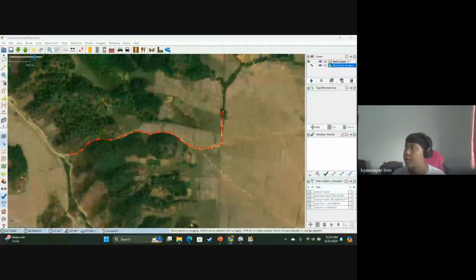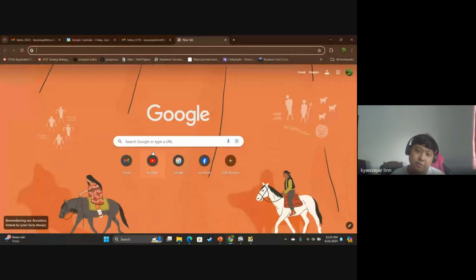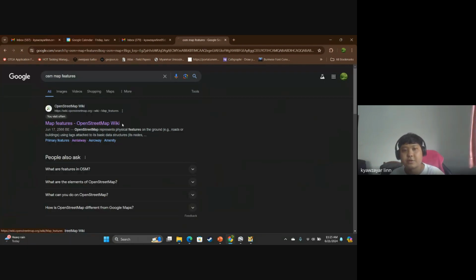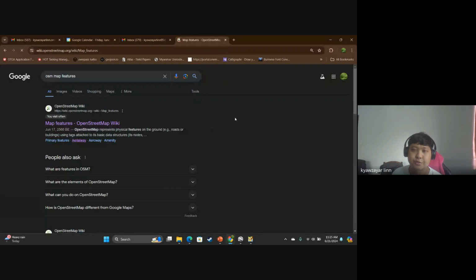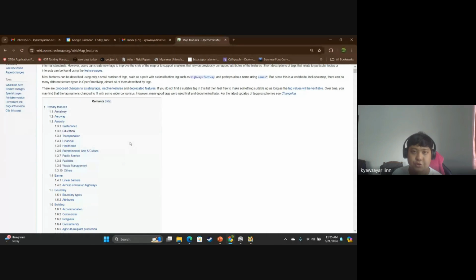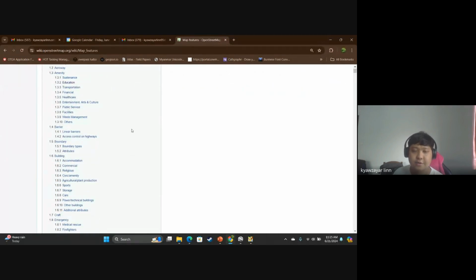I will show you, if you are very new to this. There is a page called Map Features on the OpenStreetMap wiki. Before you contribute on JOSM, you have to know that each type of feature has different kinds of tagging and sources. So you need to educate yourself from here, and then you can contribute on JOSM.